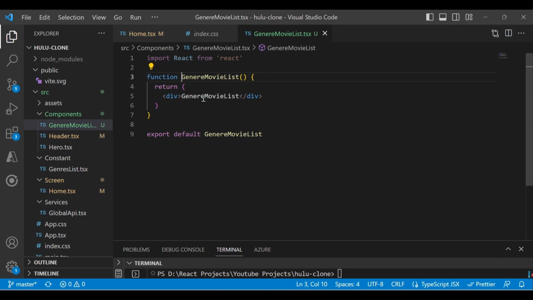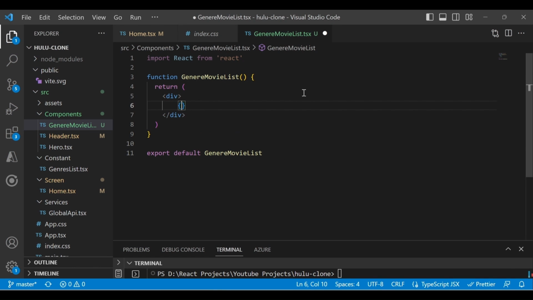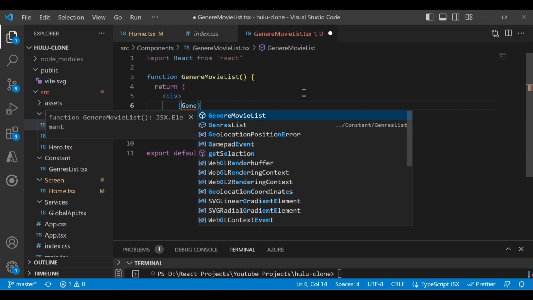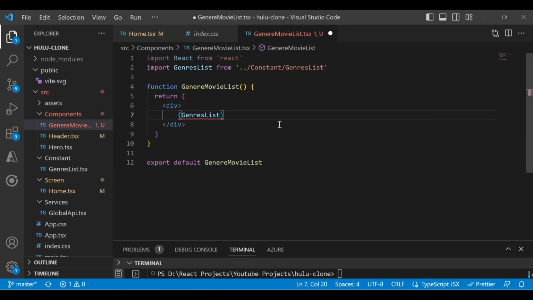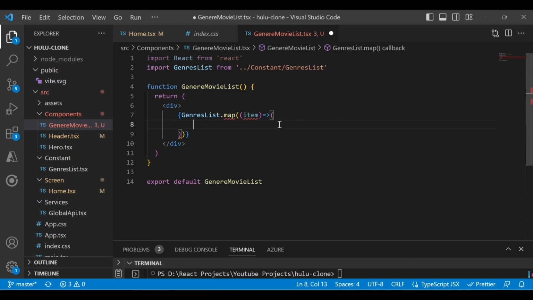Now we will add the genre list here. So if you see, it is importing from the constant genre list, that's what we wanted, and map it to item. So this is an arrow function which we already did, right?